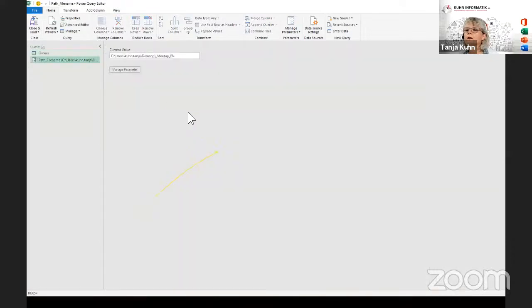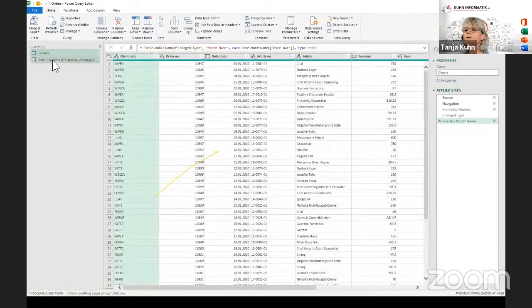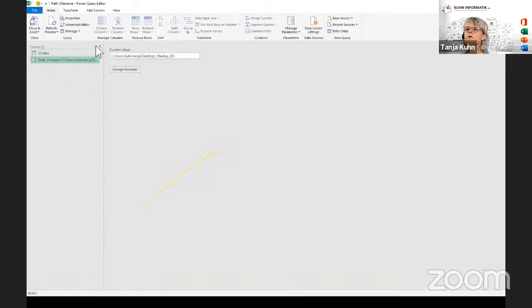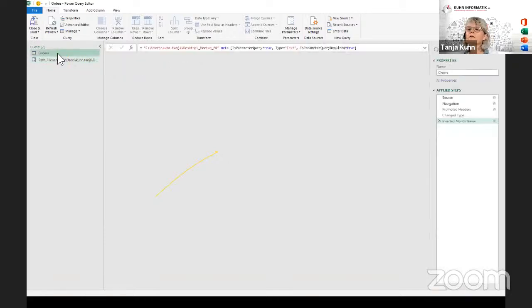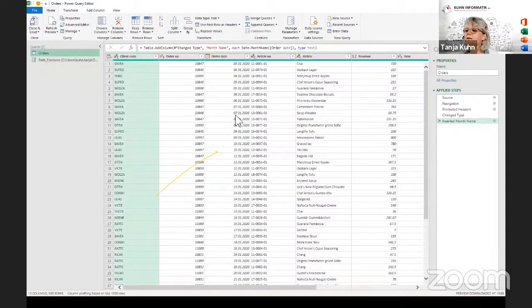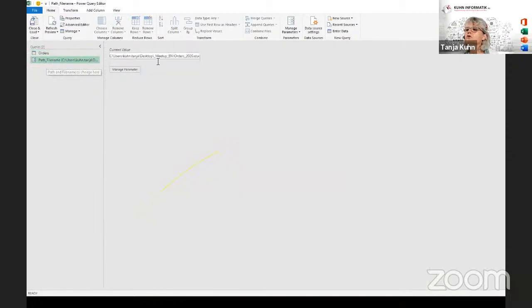Okay, so I now have my parameter on the left side. When this is closed, you can open it here. Now I have only the path name, and I also need the file name, the name of the Excel file that we have imported. So I add another backslash and the file name. I need the path and the file name together. At the moment, we see in the orders we have 2020. I change the file to 21, since I have this file also.